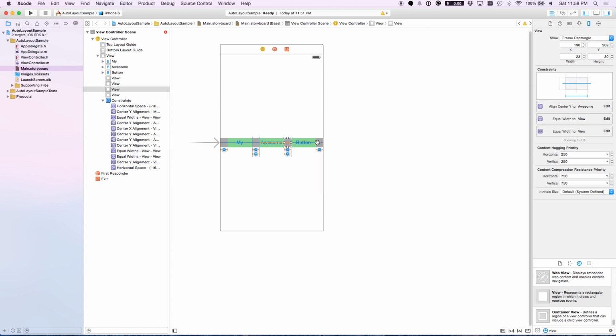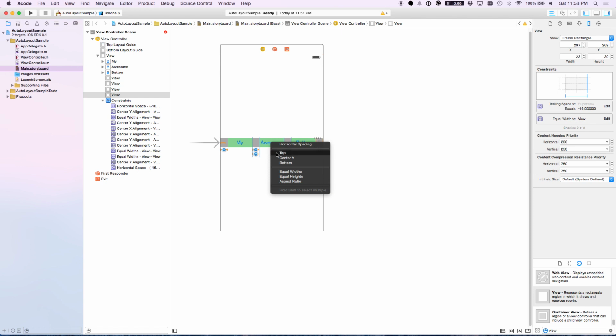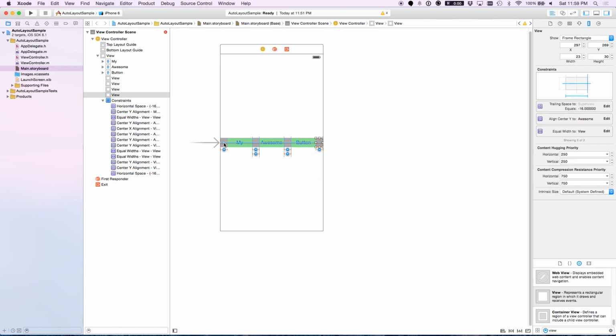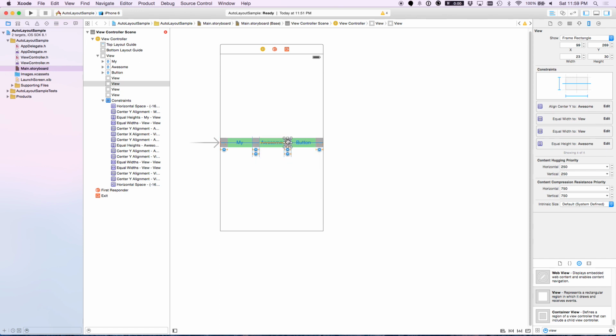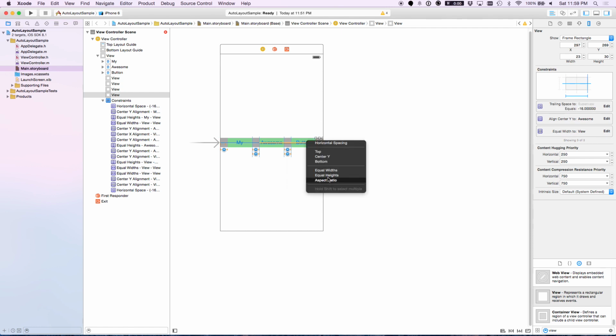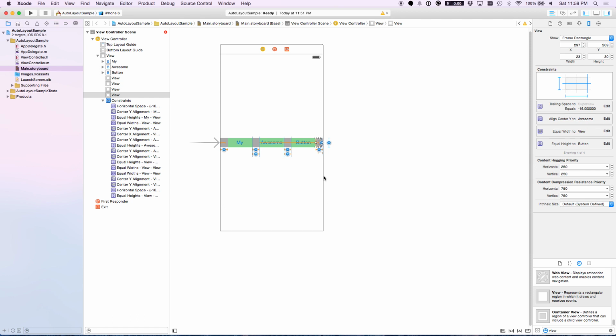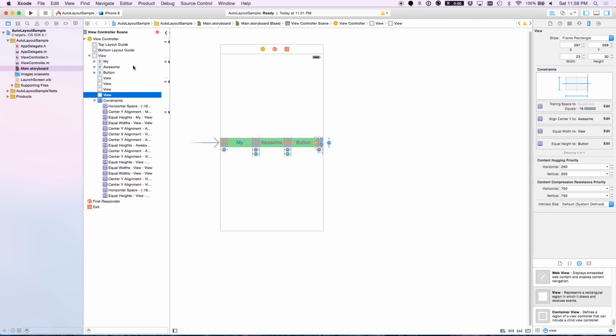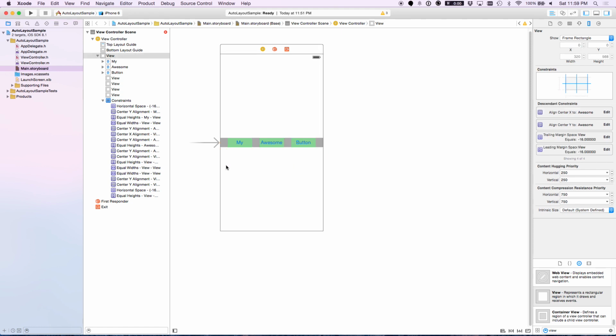So center Y, center Y. And we need to give these heights. So we'll do equal heights, and then we'll do equal height. Now the equal height part doesn't have anything to do with the spacing. It just keeps it, one, pretty, and two, make sure we satisfy the height constraint of these views. So it looks like right now everything is blowing up in our face. There's a bunch of things wrong. A ton of errors will show up over there, but they will all go away as we finish.